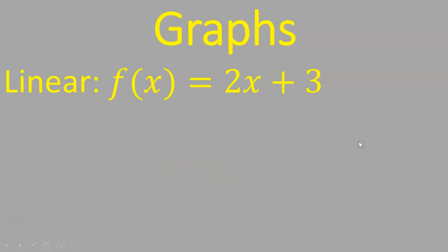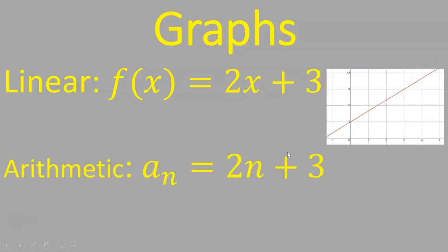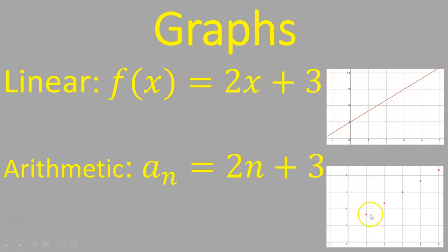If you were to graph that, the same examples, linear function, you fill in all the gaps. So not just 1, 2, 3, 4, but everything in between. Whereas for your arithmetic sequence, notice it's what we call discrete, only at the counting numbers. So you have, for example, if you put 1 in there, you get 5, and that dot is represented there if you look closely, and so forth. Okay, so that's one of the subtle differences between the two.